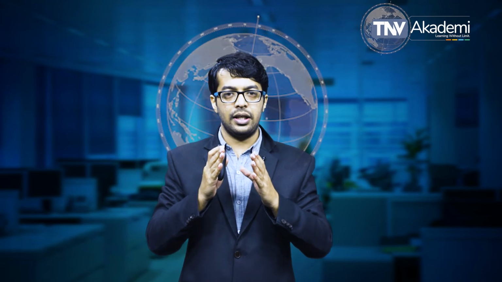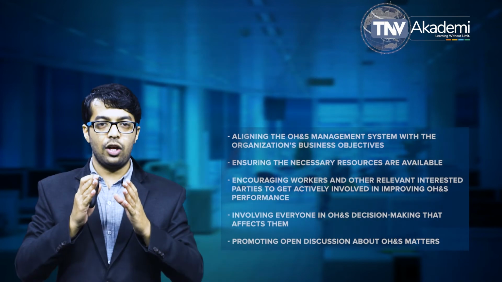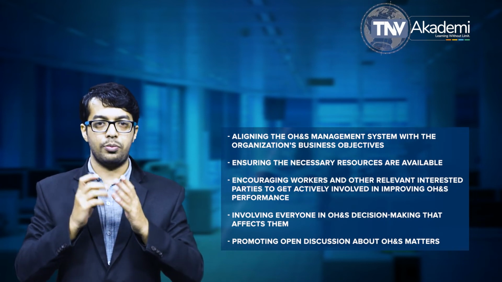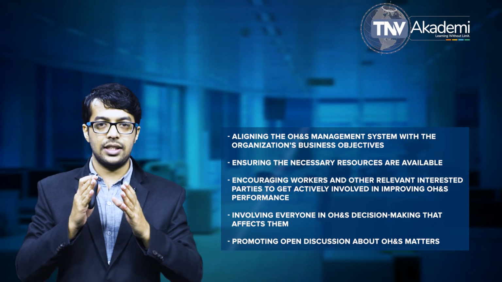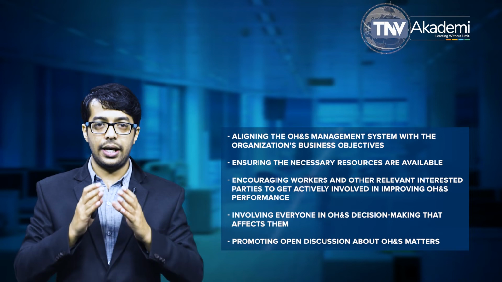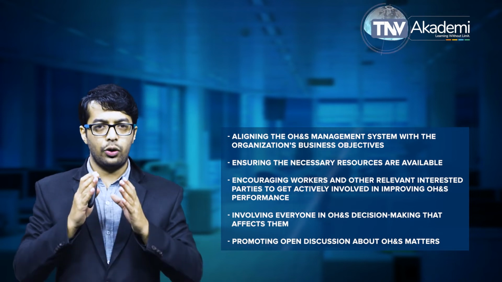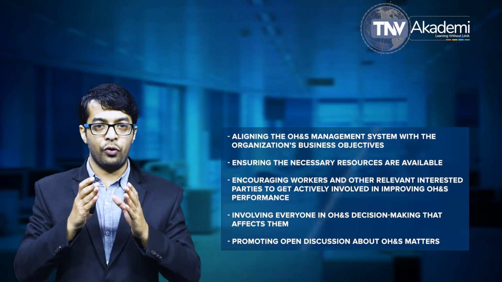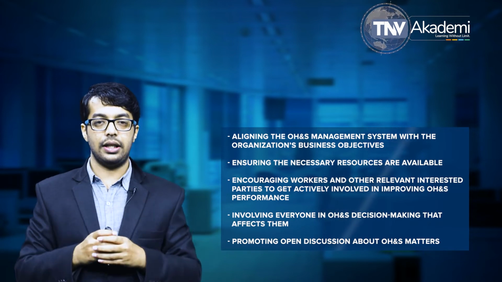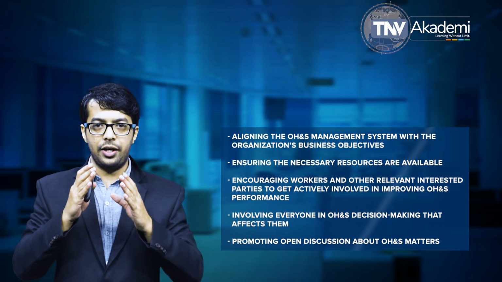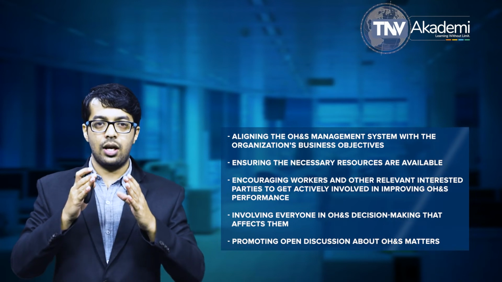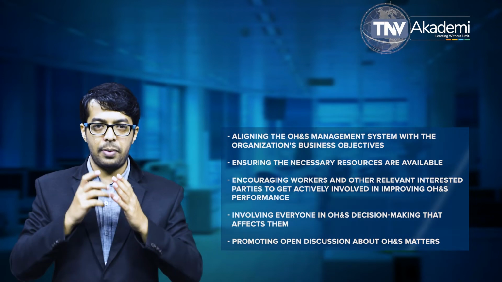Leadership and commitment can be shown by aligning the occupational health and safety management system with the organization's business objectives, ensuring the necessary resources are available, encouraging workers and other relevant interested parties to get actively involved in improving occupational health and safety performance, involving everyone in occupational health and safety decision making that affects them, promoting open discussion about occupational health and safety matters.